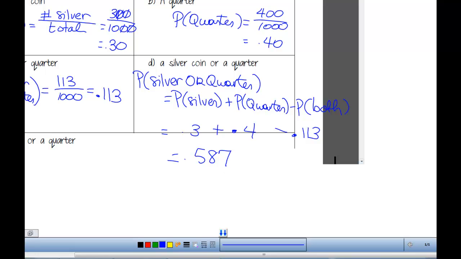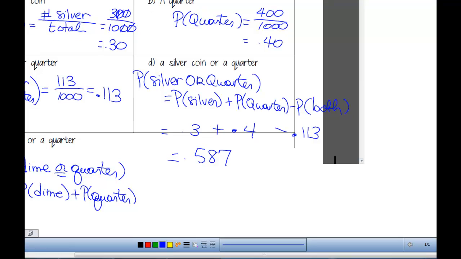This last one is here, so we'll do it as well. Probability of dime or quarter. Again, we've got keyword or, so we're interested in the probability of a dime plus the probability of quarter. Do we need to worry about both? No, a single coin can't be both a dime and a quarter. So all together, how many dimes do we have? Five hundred dimes, so five hundred over a thousand, and how many quarters? Four hundred. So we get nine hundred over a thousand, or point ninety percent, point nine.